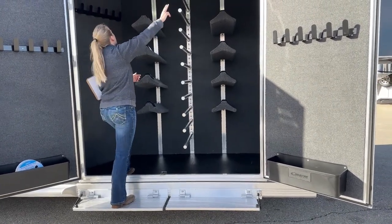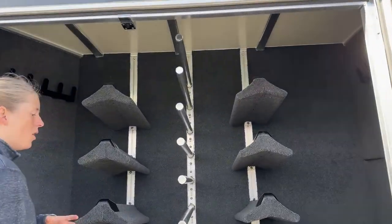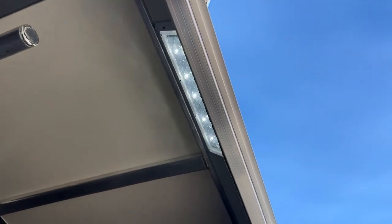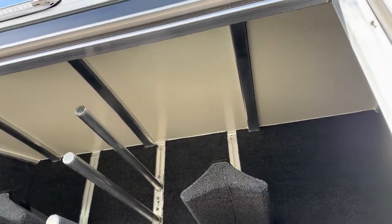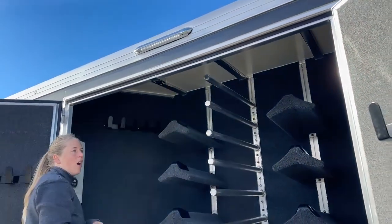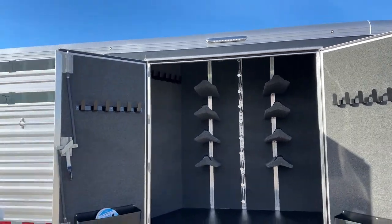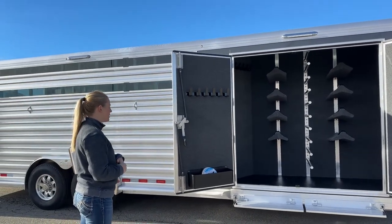On the inside here, we've done two big OptiBright lights. Those OptiBright lights will make this seem like daylight. If you're running these trailers at night, it'll be really easy to see what you're doing. If you have a show that runs a little bit late, you've got tons of LED lights. We also optioned this one with a 16-inch LED awning light right over these two doors, and one right over the back here where you tack up your horses, so it gives you lots of light to see exactly what you're doing.